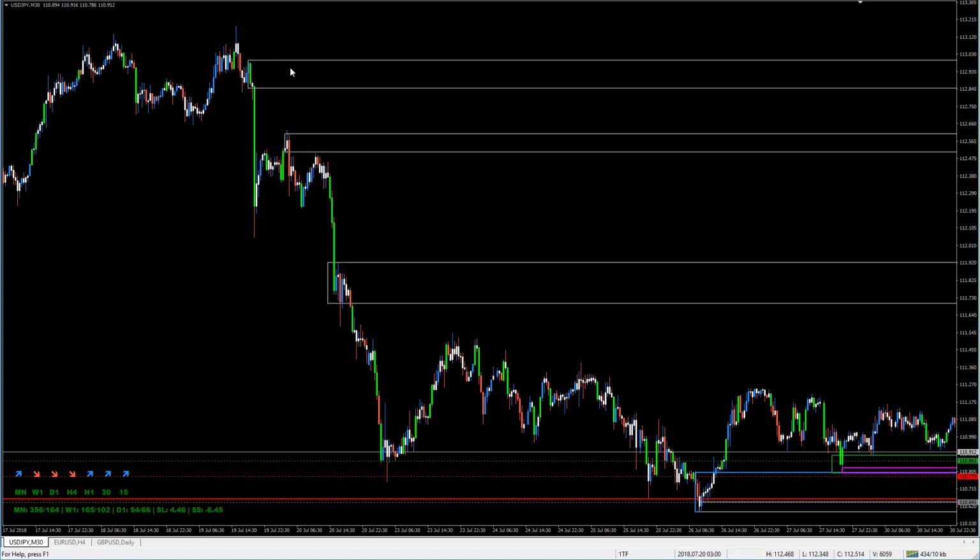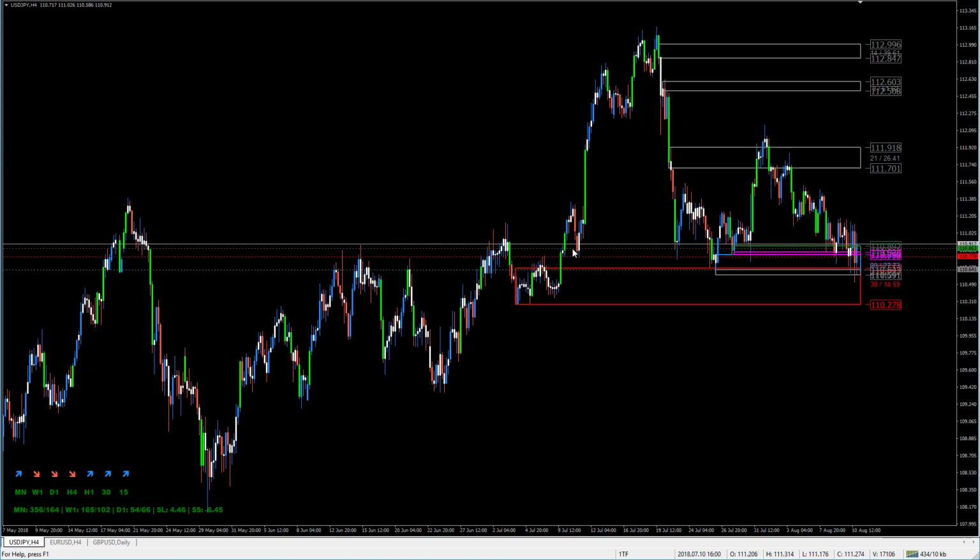And we have this one up here, which is beautiful. We have this one here, which is okay. We have kind of the parent, the child, this one here, which tested it, and the release happened from there. We have this one here, and then price entered. We go up to the 4-hour chart. We entered this big daily area, which had been tested once before, and so we're expecting price to have a bit of a reaction down here.